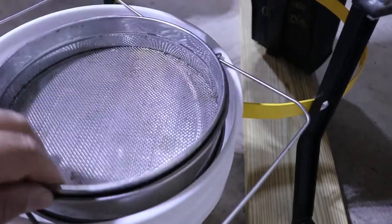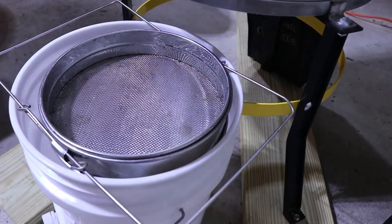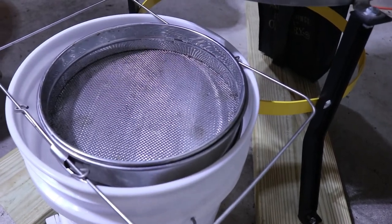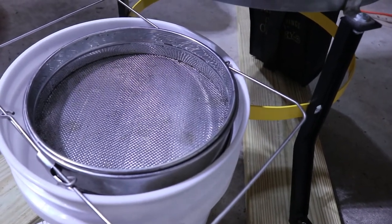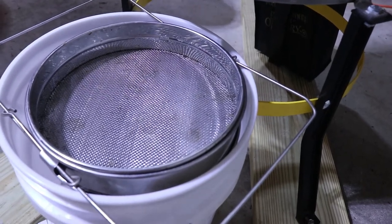This is a double sieve filter sold by Brushy Mountain, who's no longer in business, but maybe there's other versions by other vendors out there and you should look around. But this is a good way to go because you don't have to stop and clean the main filter. You could just take a break and clean the inner filter, and it does make the operation a little more efficient.